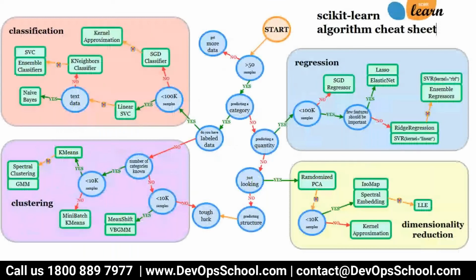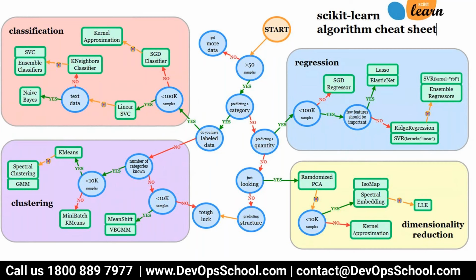Okay, now this is one of the very popular images developed and shared on the Scikit website. Let's say you have plenty of data. Now you have to decide which algorithm, which model is good for your data. This is one of the popular images you use for deciding which model is good. So let's say if you have more than 50k samples and so on, again we'll discuss this in an upcoming session. But yes, this is a very popular image which will help you decide which algorithm is good for you.